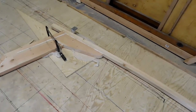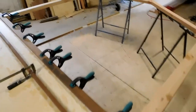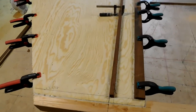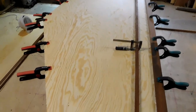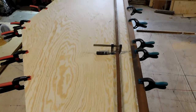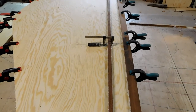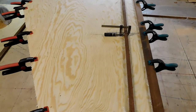Well, let me get on with this. Get what we can done while it's still warm enough. Yeah, here it is. Not much room to get it all in one shot, I'm afraid. This is the number 8 station, so we're looking now at the aft head bulkhead. That batten there with the clamp in the middle of it is where the longitudinal head bulkhead fits. It's the post up there. I'm hoping to get a berth in aft of this bulkhead. I believe it will work.